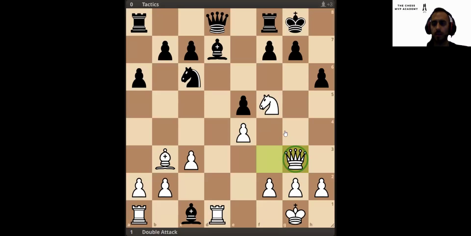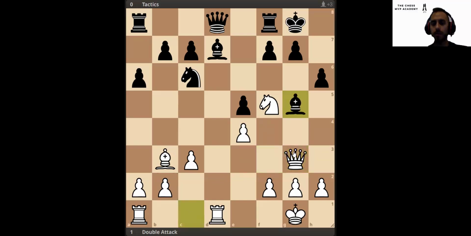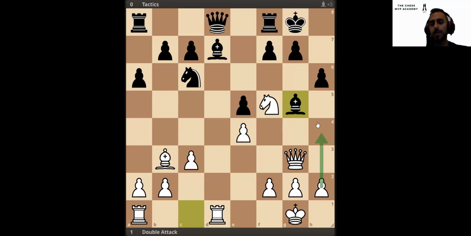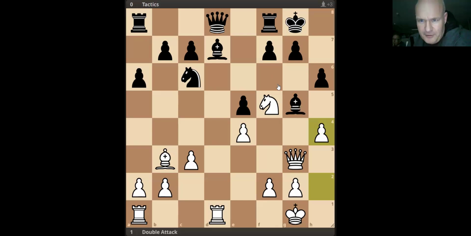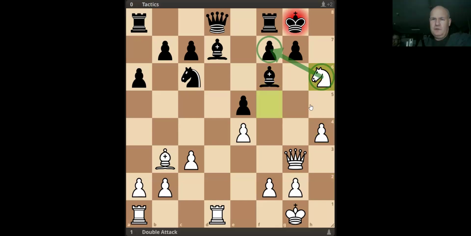Oh, it's black's move now. So what's black going to do? Probably I can go back with my bishop here and protect. But then you win a bishop, don't you? No, you don't win a bishop. I mean, I have h4. You do, because you can't move your bishop because it's mate. But couldn't you put your bishop on f6? Yeah, and I have check and pawn takes. Pawn can't take, of course. But I think that it's an unclear position.